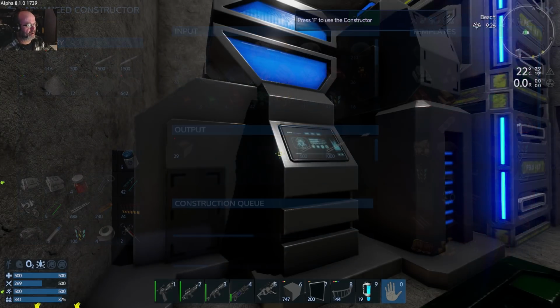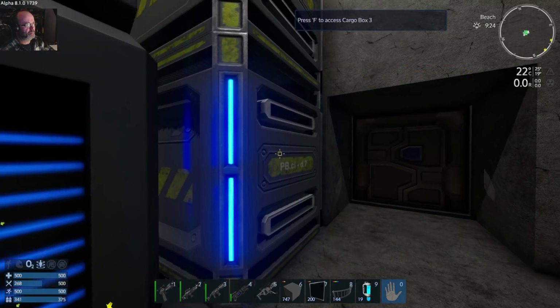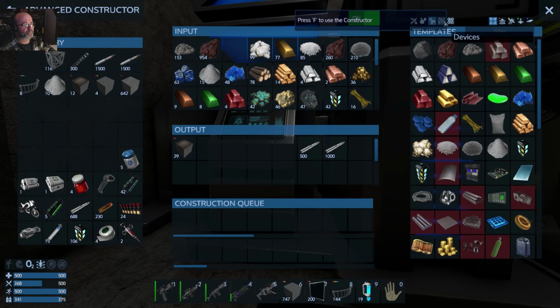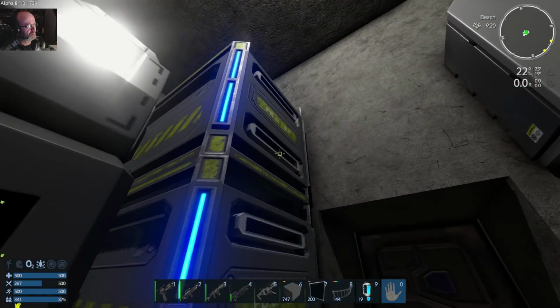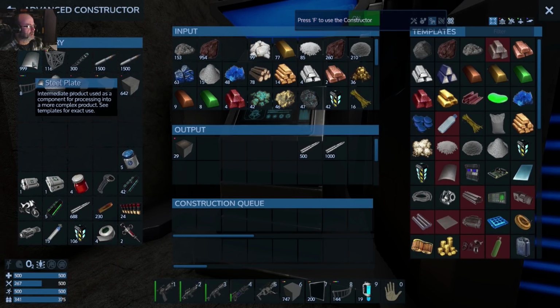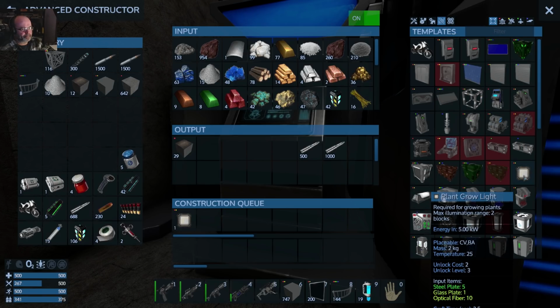So let's just make sure we haven't got any. Nope. Nope. Alright. Oh, what are we missing? Steel plate. Are you kidding me? Got some steel plate up here? There we go. Steel plate. Get in there. Alright.